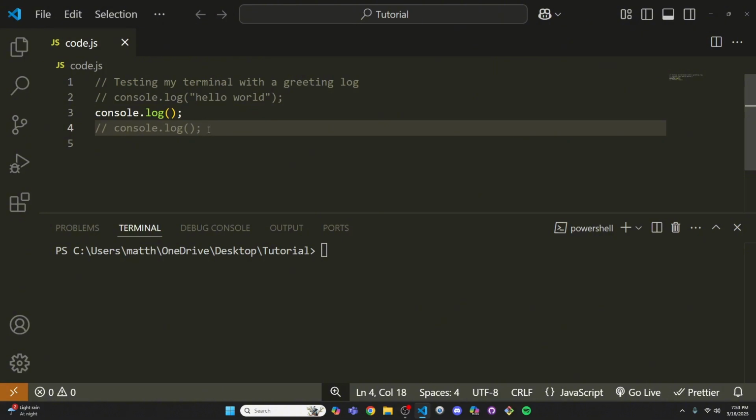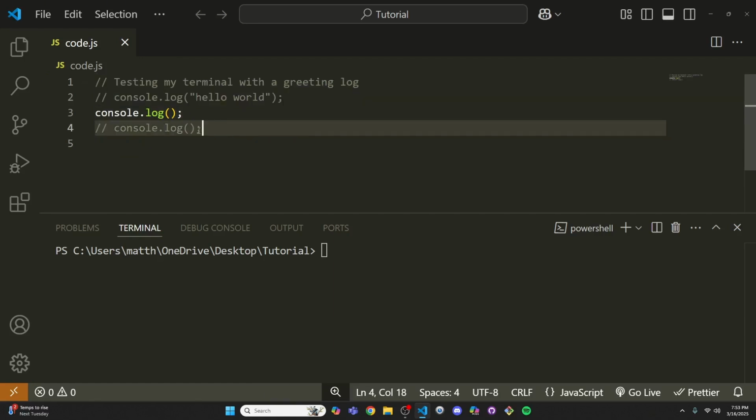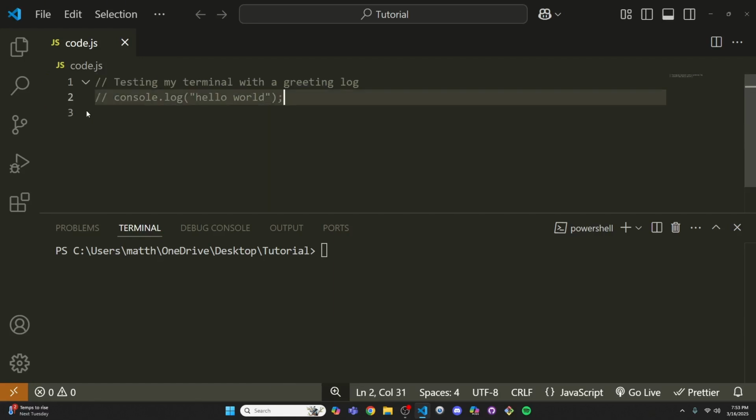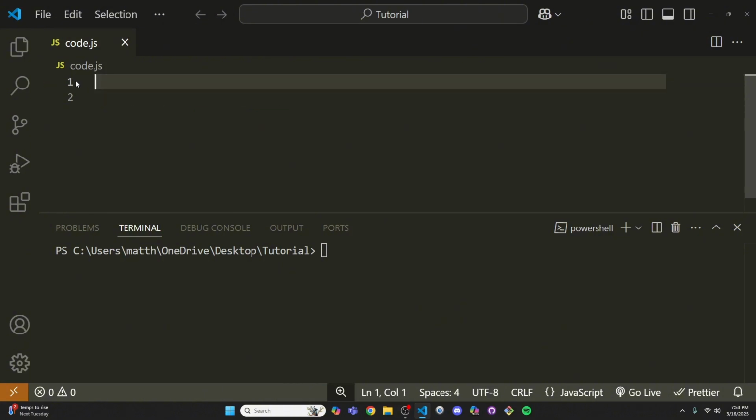Anyways, that's enough talking about comments. I know I spent a lot more time than I anticipated there. Let's go back to what we had before. Let's remove these 2 lines here. Actually, you know what? Let's remove all of this because we don't really need this for data types. Let's talk about data types now.